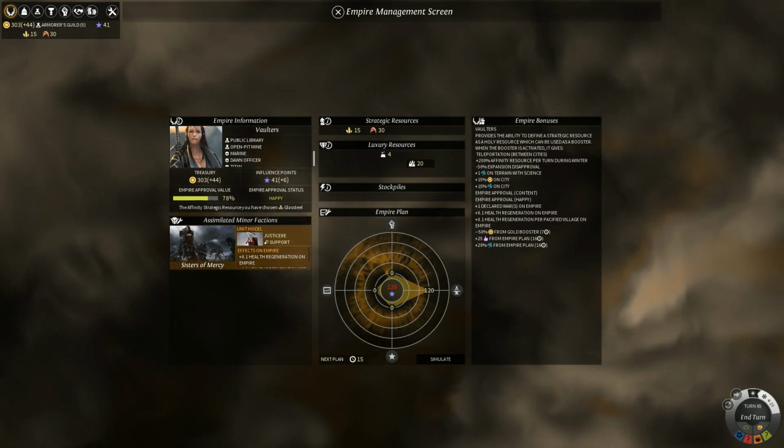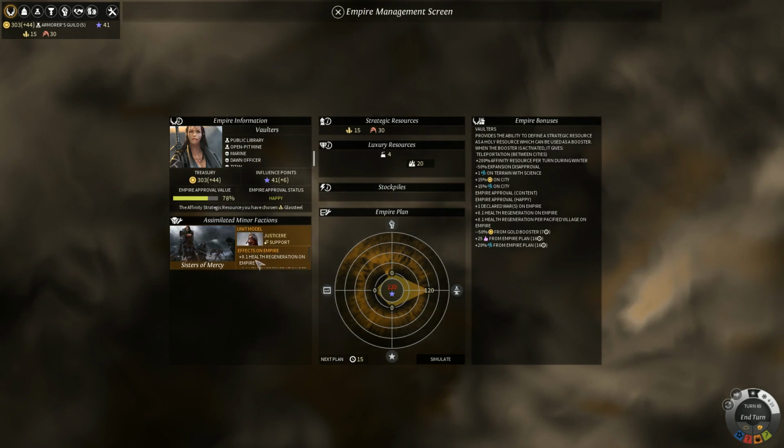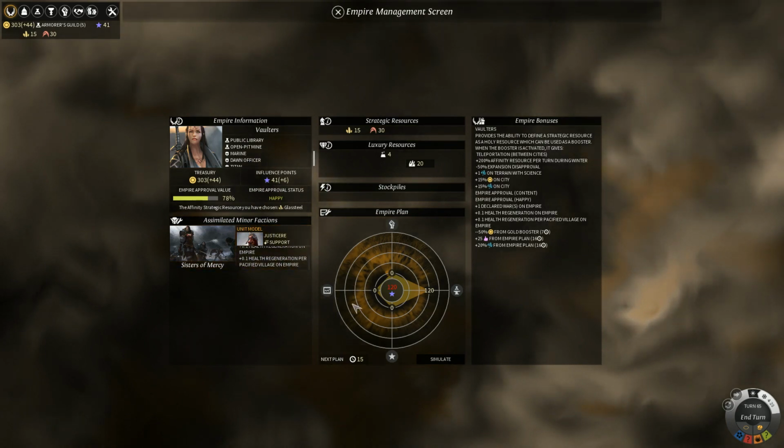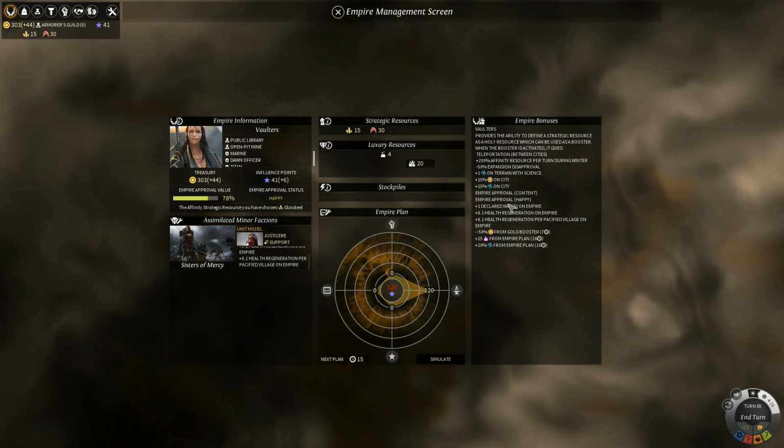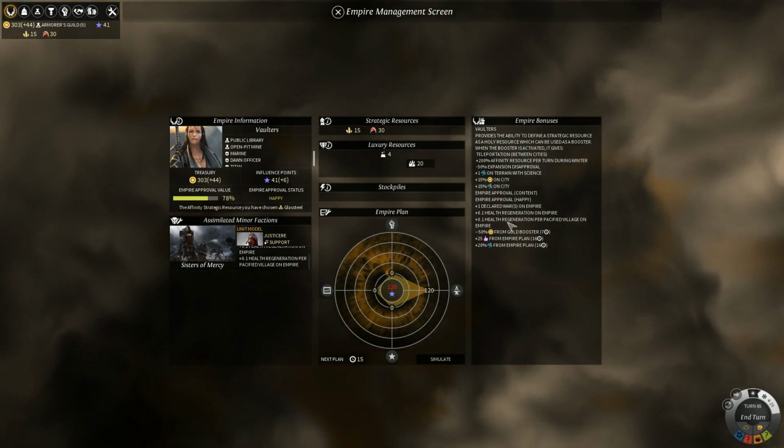Oh, we need to cover one thing before that. Assimilated minor faction, I chose the Sisters of Mercy. They grant us additional health regeneration per pacified village. I chose them because... is there anything else I wanted to cover on the screen? No. You don't start with these bonuses as this race. This is because we're at war and all that good stuff.